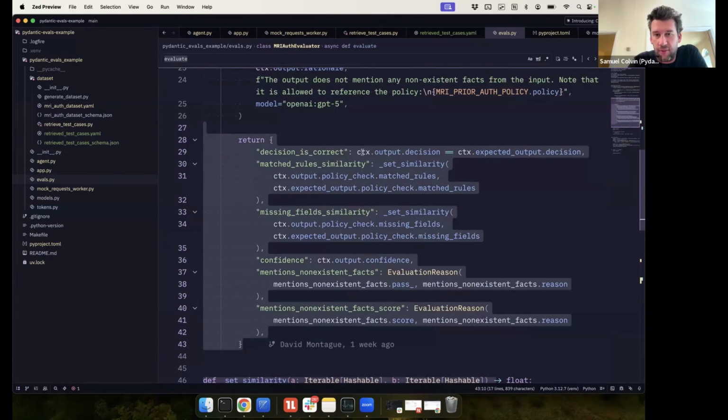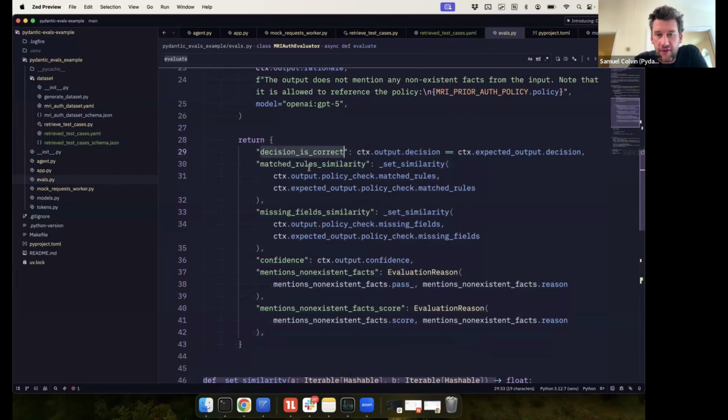So this is obviously a Boolean, decision is correct, match similarity, either assertions or scores, which become scores on the evaluator, on the evaluation. Does that make sense? I didn't see who asked the question.